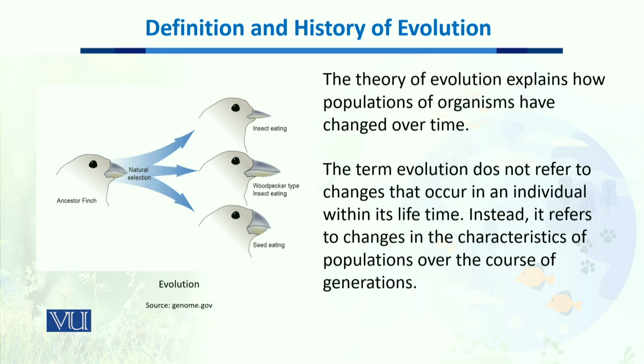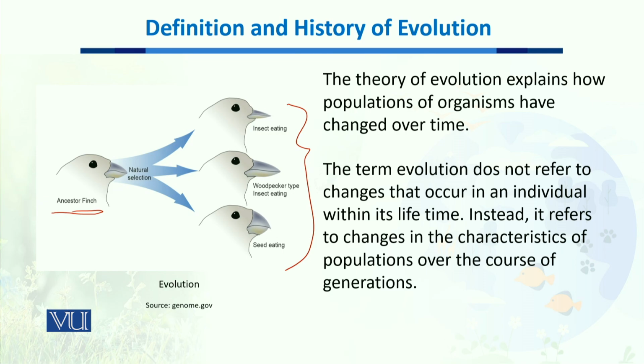A very simple example of evolution is given here. An ancestral finch, which is a bird, through natural selection gave rise to many different populations of the finch, but they are different from their ancestors. Through those changes which took place in their genes, in their DNA, they have been completely diversified and made into new species. Here you can see that the same ancestral finch has given rise to 3 different populations.